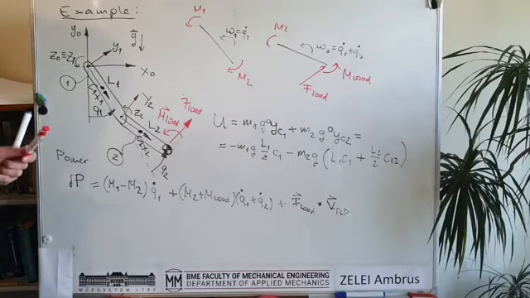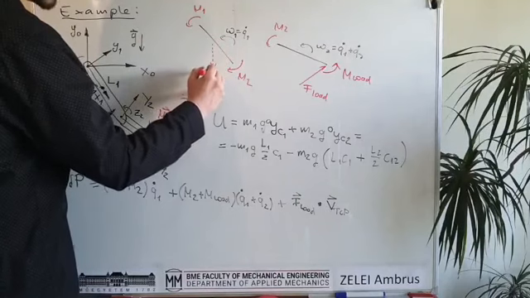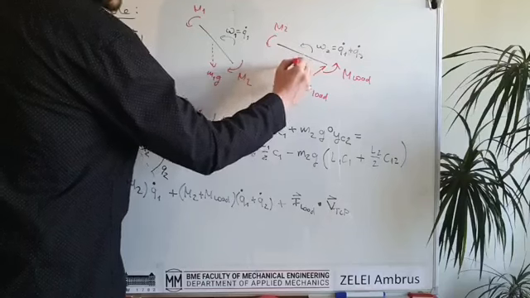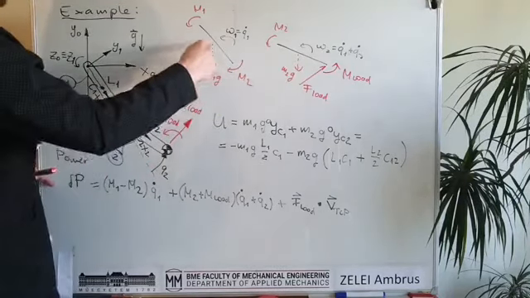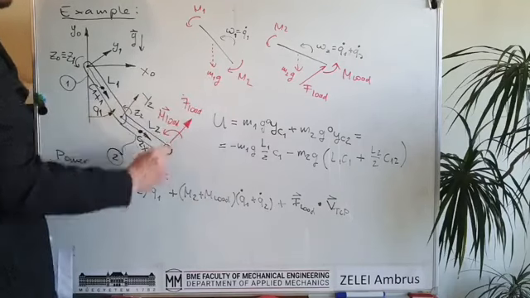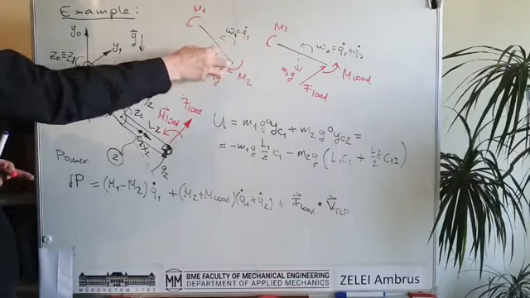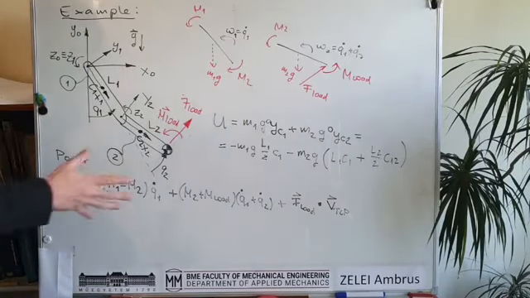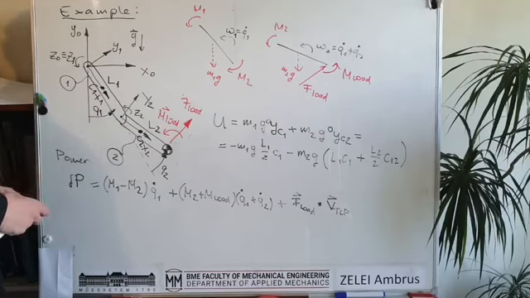and the gravity should be included. I just draw everything with dashed line, which is not included in the power now. So it is not included in the power because it was already included in the potential function. So if you don't consider the potential function, then you can include the gravity in the power, but you have to choose. Okay, and it doesn't matter actually how you do it, but finally it should be fine.